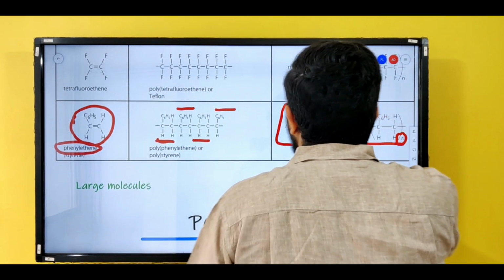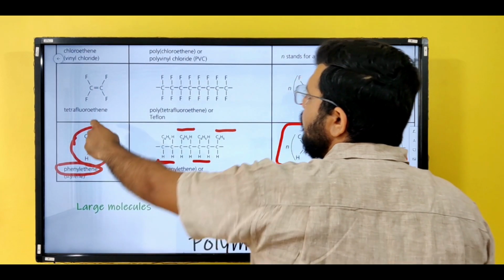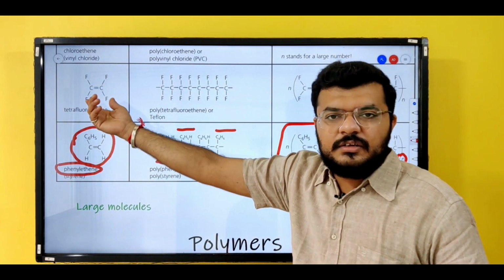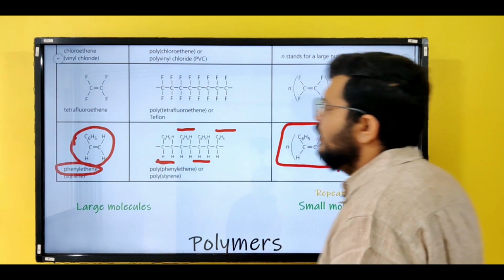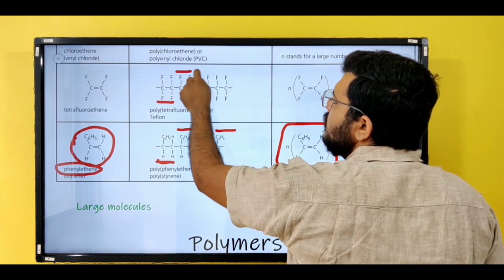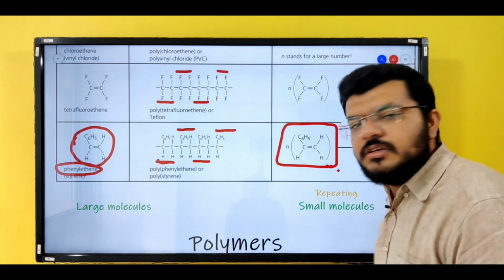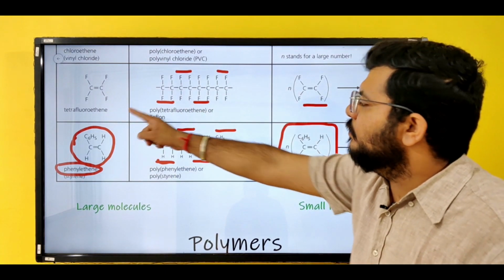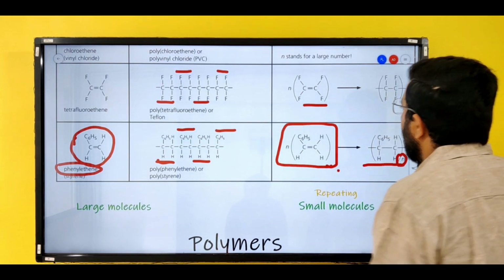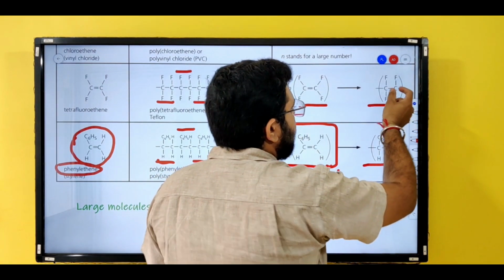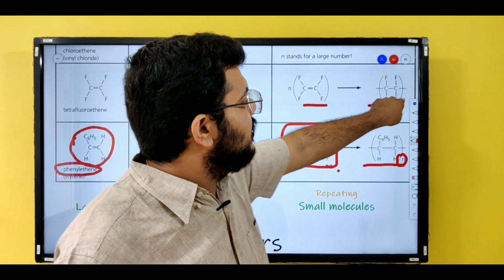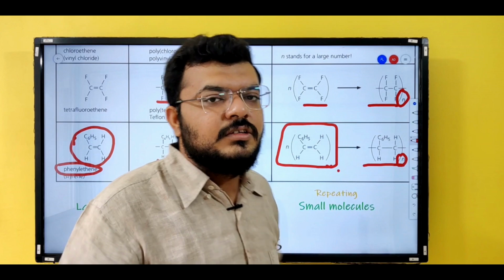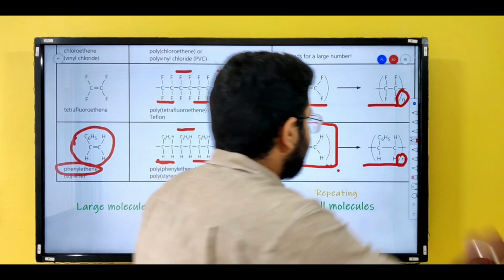Let us see one more example. We have tetrafluoroethene. It has 4 fluorine, tetra, right? The double bond is there. Now this compound forms the polymer. So these carbons were the monomer. How do you draw this monomer? Draw the exact compound, write n in front of it. How do you draw the polymer? Again, erase the double bond, give carbon one extra bond on each side because the double bond is broken, and write n here. This is the notation for polymer.